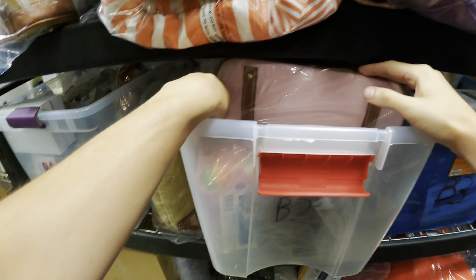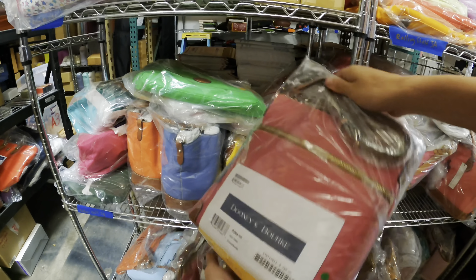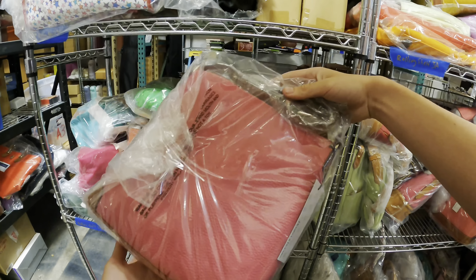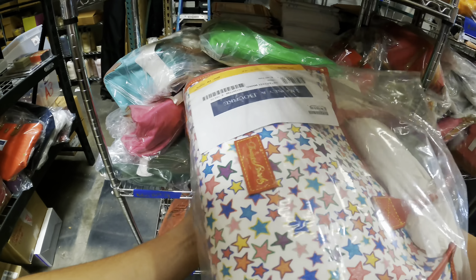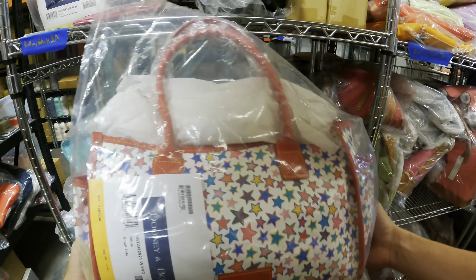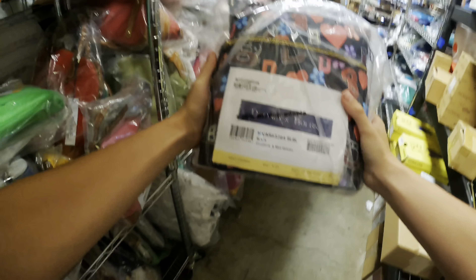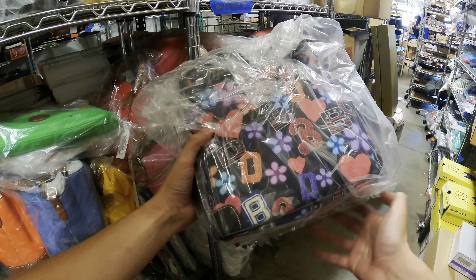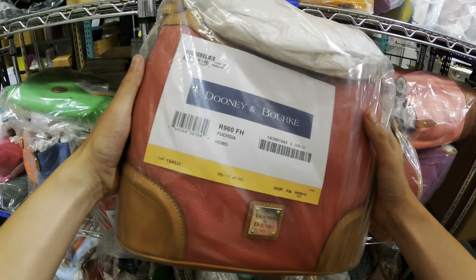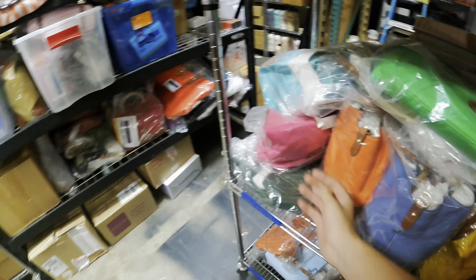I haven't really shown many purses in depth, so let's show a couple of the smaller Doonies. Look how small this one is — she was charged $178 for it. This one's slightly bigger, $188. The ones that get more expensive are the ones with decorations. This bigger one is $158 with some decorations. Then a $248 Dooney & Bourke — it's pretty dope, got a bunch of D's and flowers around it. That $248 price tag and it's going to be sold for a dollar starting bid on Whatnot.